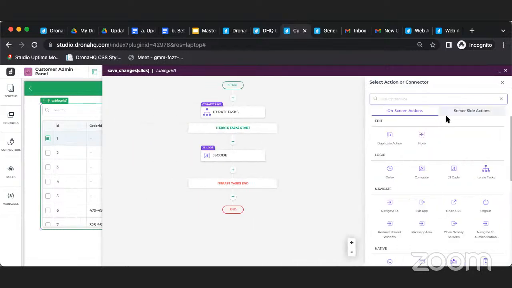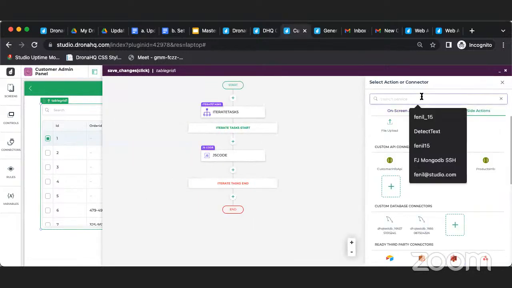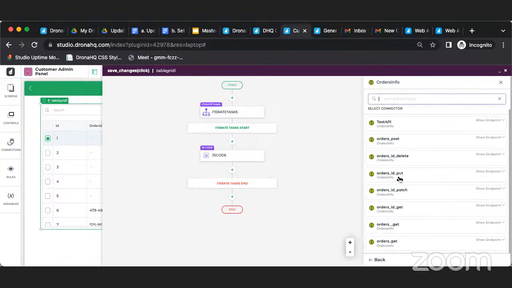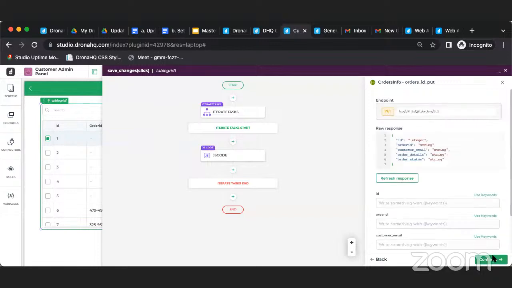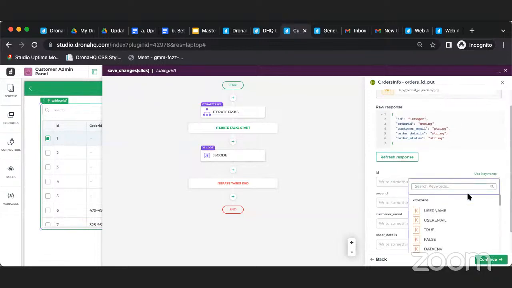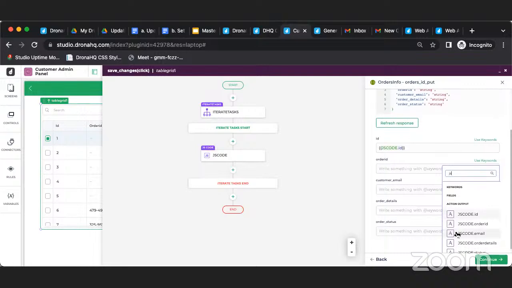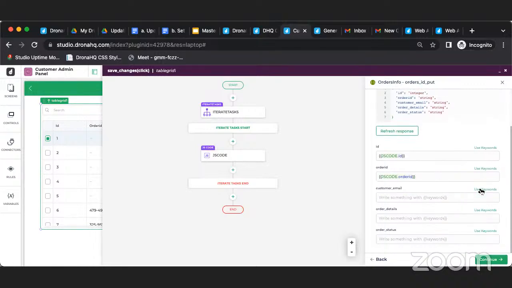And now we'll just simply call update API or put API. Orders info. We will do a put API. So your ID would be our JS code. Order ID, customer email.